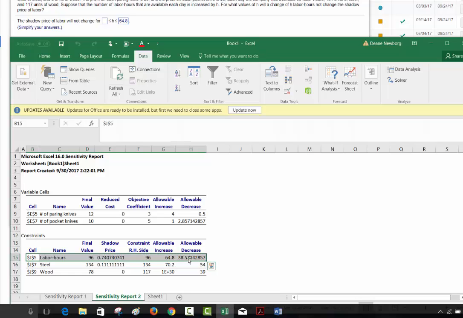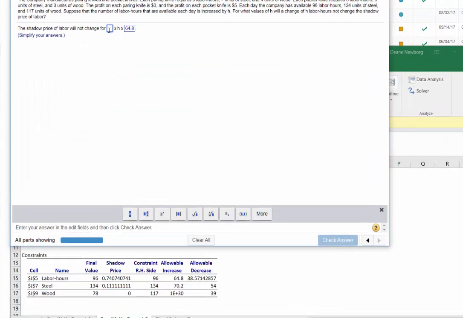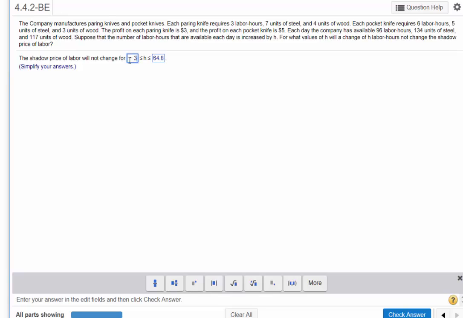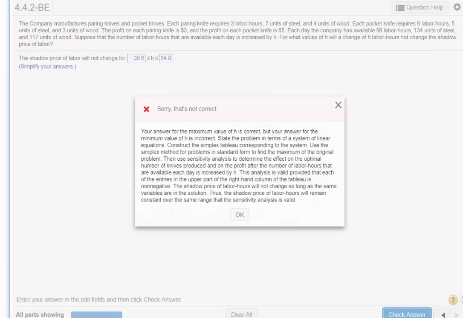But this one, and if you're going down, if you're decreasing, then that means your H is negative. You're taking away from the right-hand side. So say I tried negative 38.6 for the small value of H, negative 38.6, and I click check answer.